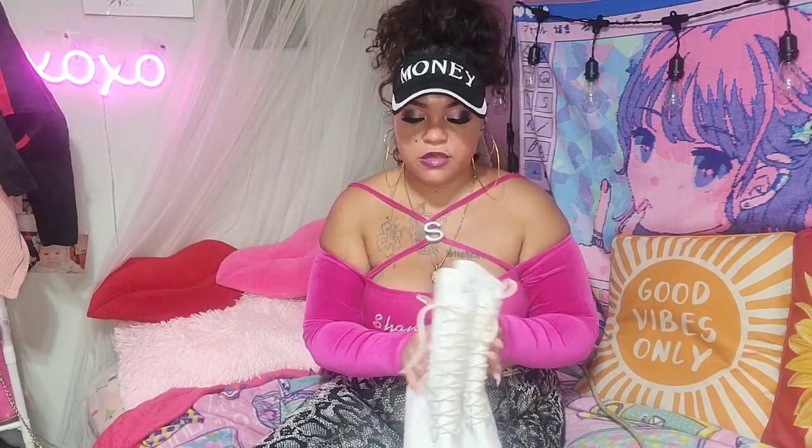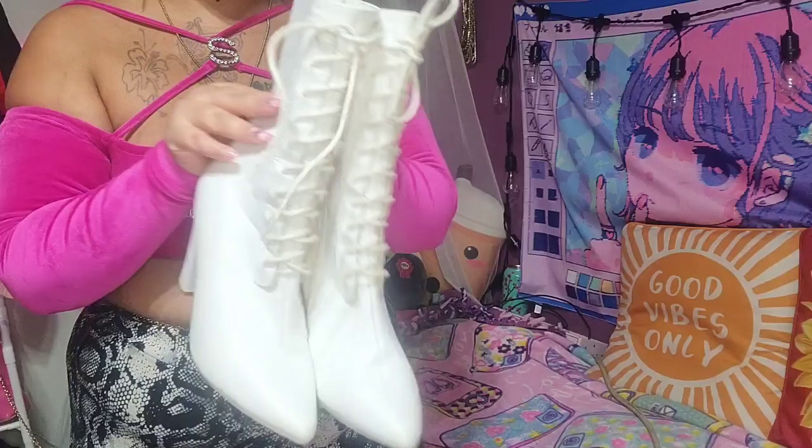I also have these white ones. If you haven't noticed, all my heels are boots because I love boots — they're a lot easier to walk in and more comfortable than regular plain heels. I got these white ones because they really give me a 70s vibe, and I really wanted a cute pair of white boots. They're laced too, which I love. I want to get white boots that are more knee-high. I had a pair before and lost them — there's so much cute stuff I've lost from moving around a lot.